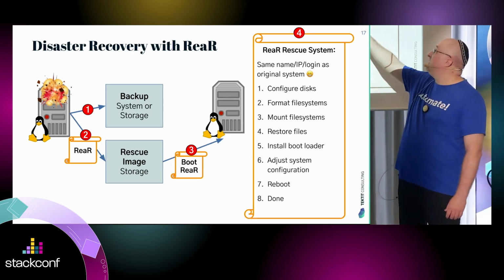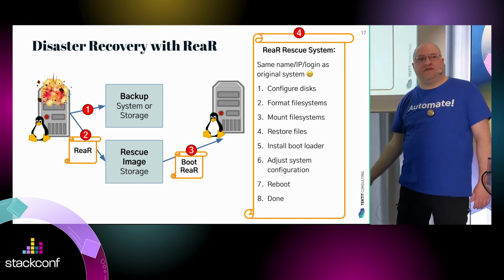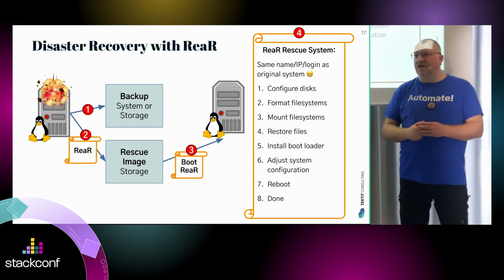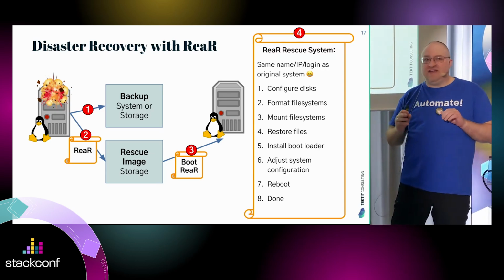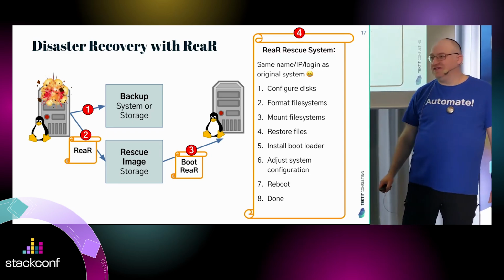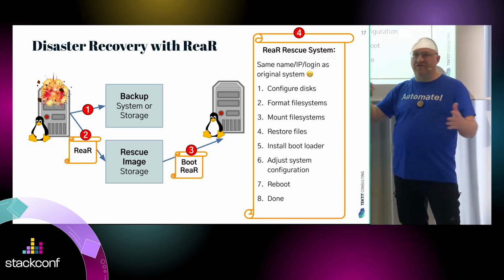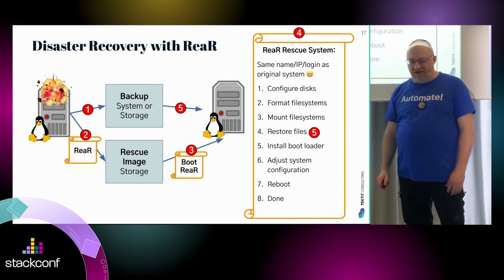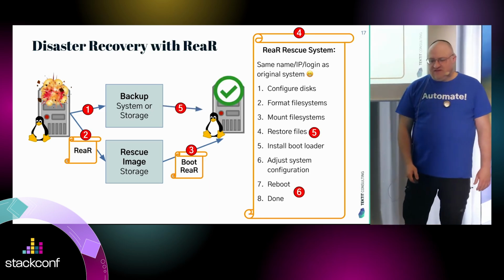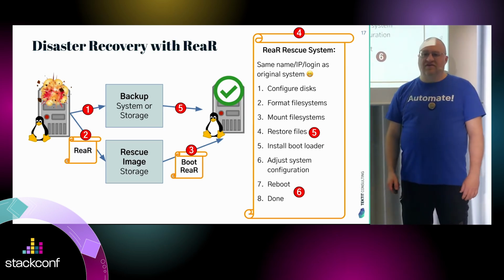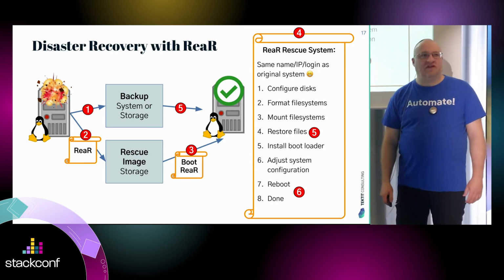the hard stuff. By the way, it comes up by default exactly with the same name, IP, and SSH keys as your original system. So logging into it is exactly as logging into your original system, which makes recovery so much easier and also helps your backup software to find its agent again. And then it restores files, finishes the system setup, reboots, and you're done. That is disaster recovery in a nutshell.